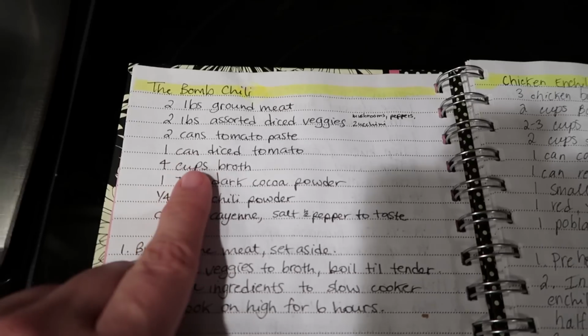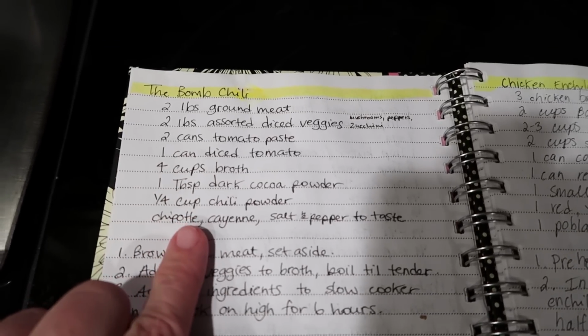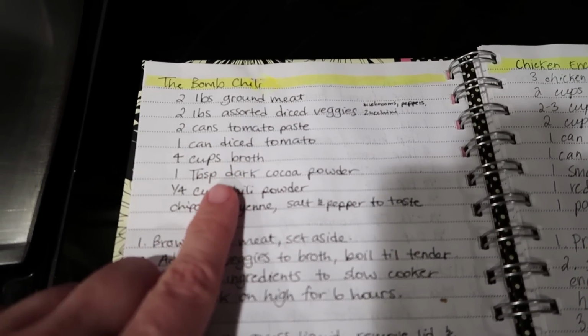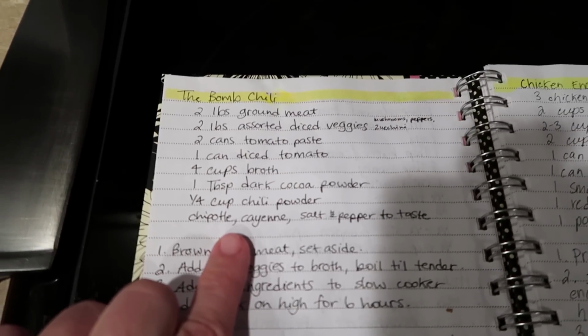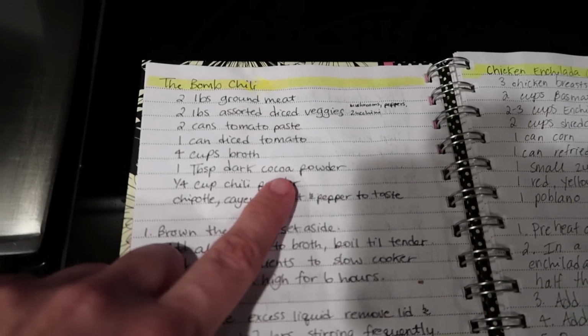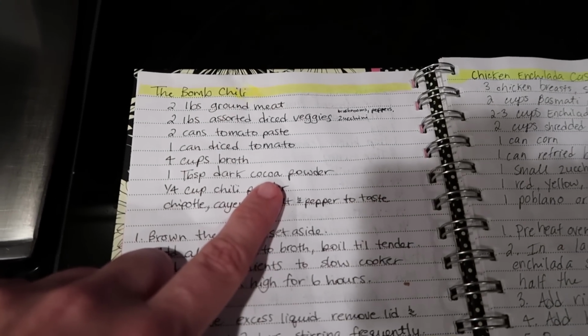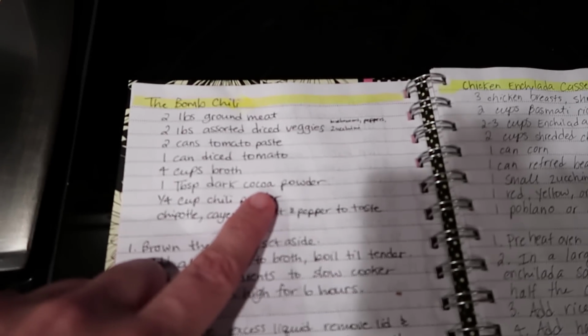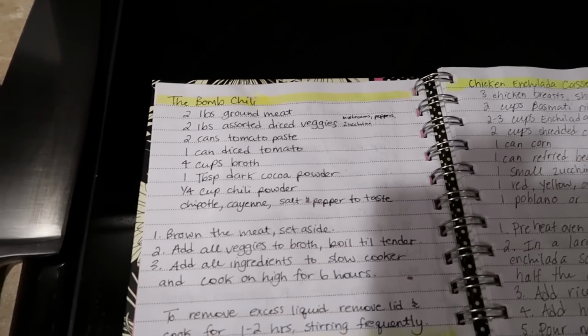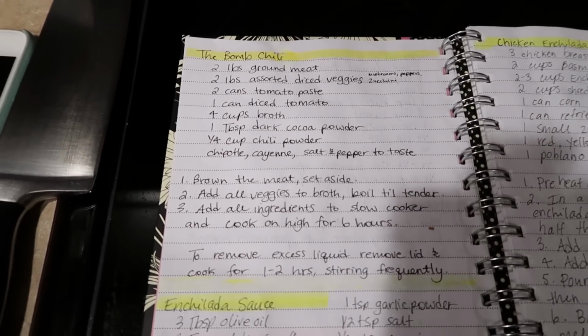2 cans of tomato paste, 1 can of diced tomatoes, 4 cups of broth, which can be any broth you want, but I find that chicken broth is the best. I'm using my homemade. 1 tablespoon of dark cocoa powder. That is actually the magical ingredient to this. Cocoa powder somehow transforms chili from something delicious to something amazing. Then there's 1/4 cup chili powder, and you can add some cayenne to taste, which I won't because our baby needs to eat it.